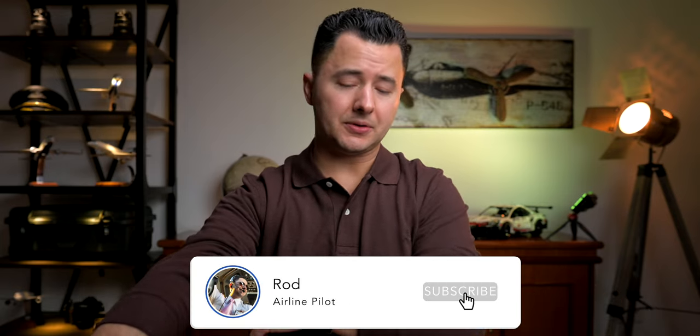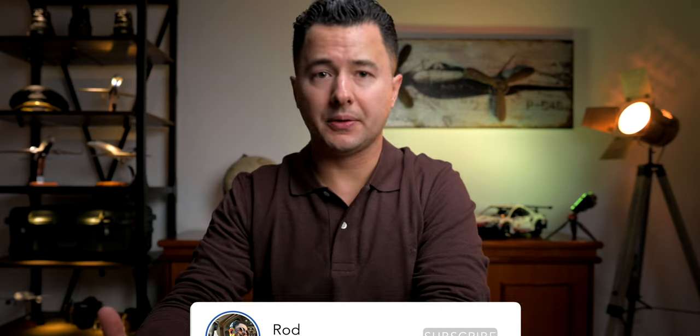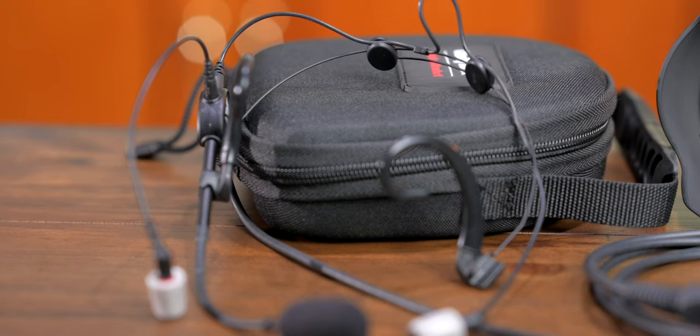I did manage to do it incorrectly once, then fixed it, and once it is properly clipped it is extremely comfortable with no discomfort. I would say that in the entire aviation industry this headset is probably the most comfortable out there. There is no headband around the top of your head, so no artificial headband pressure associated with your headset. No headband, no pressure points, no heat points — overall extremely comfortable. You don't even know you have it on.